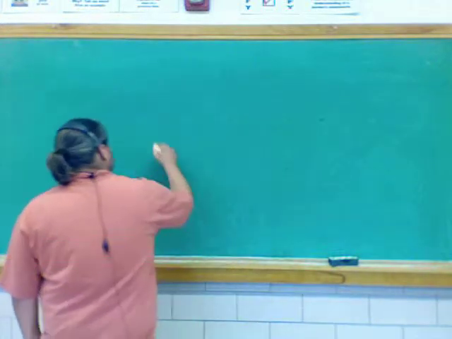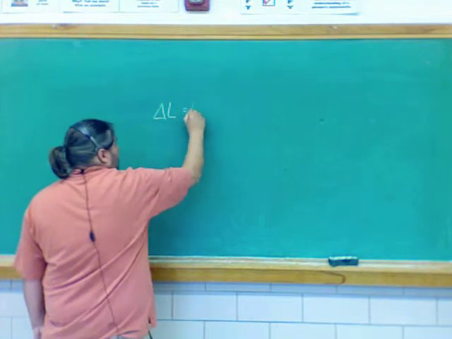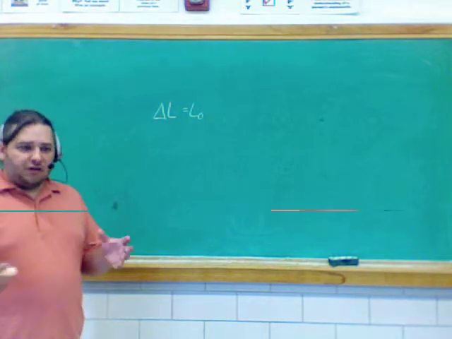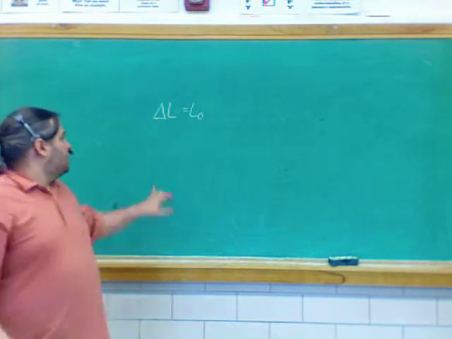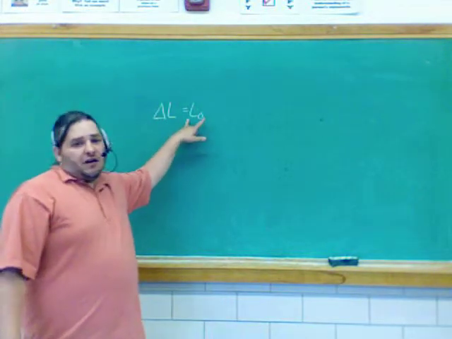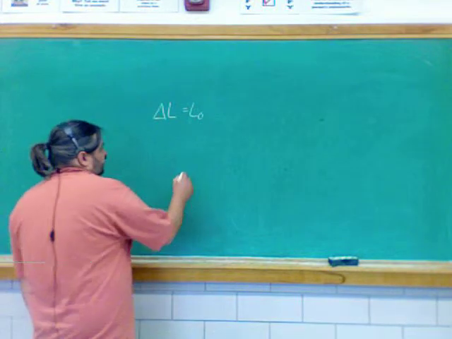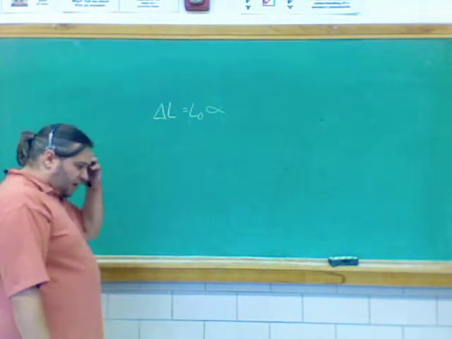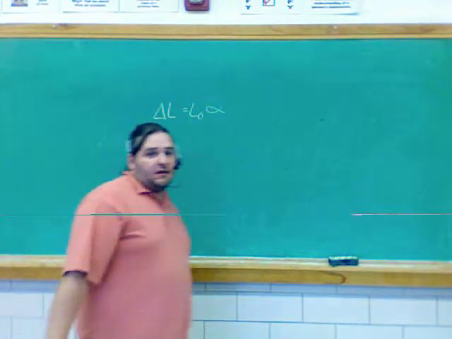And the relationship in thermal expansion is the change in the length of an object is dependent on several things. The first being the original length of the object. So a longer object, if you heat it up evenly, has more particles. More particles are wanting to expand. Therefore, the change in its length is dependent on the original length of the object, then multiplied by a linear thermal expansion coefficient. Now that's something that's intrinsic to the material.